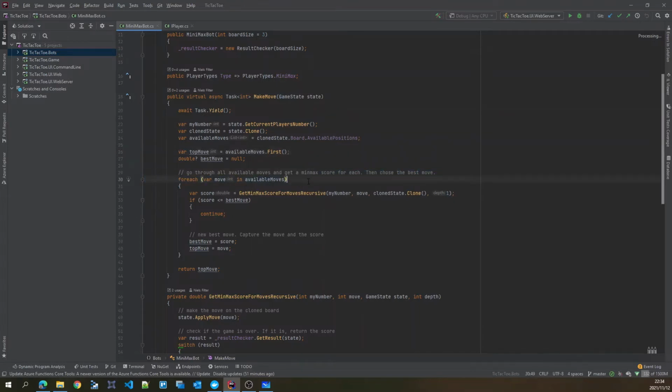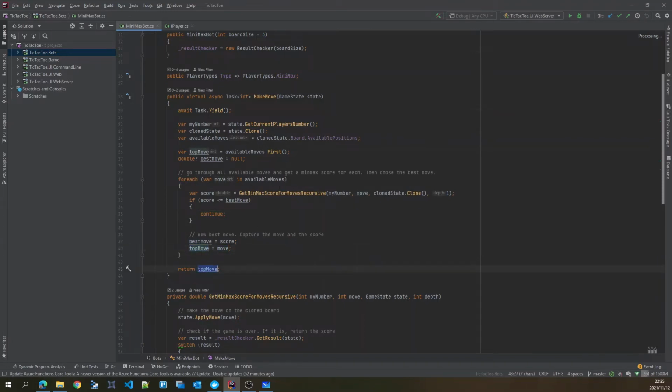And so what happens is we've got all the available moves that we want to make, and we're just saying, get me the scores for all of them, and ultimately choose the best move. If the score that's come out is less than the best move, we just carry on and check the next move. Otherwise, we capture that move, and in the end, we have the best move.